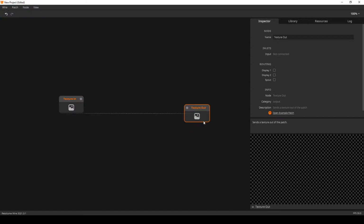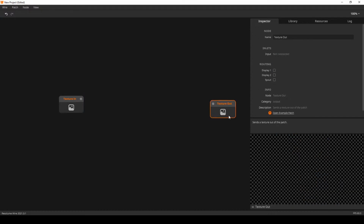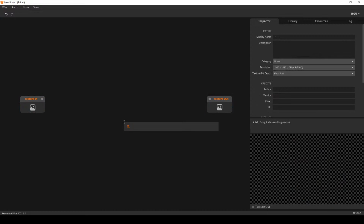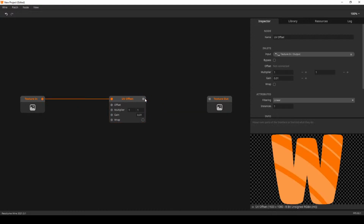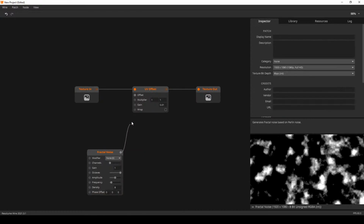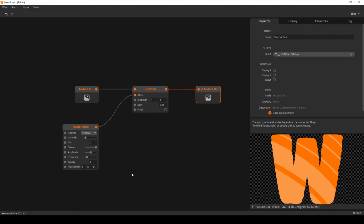So I need texture in, texture out. I'll use the Wire logo. And I would like to do something with UVs because I do not have a lot of experience with those. So that is going to be my little thing. I can have a UV offset. I am planning on doing a UV tutorial in the near future, but I need some more experience with it myself first. And I think fractal noise is what the guys always use for this. And then you can offset texture 1 with texture 2.